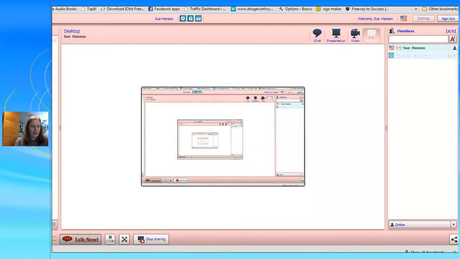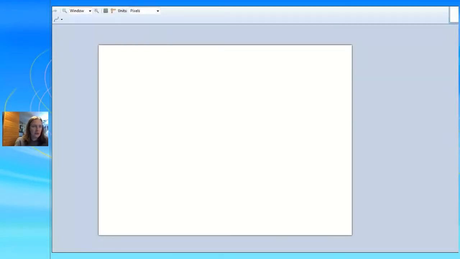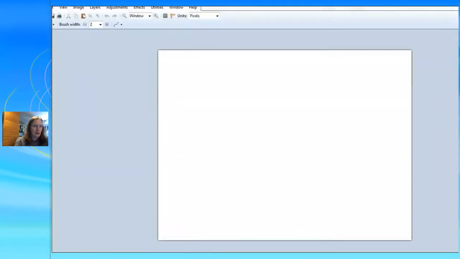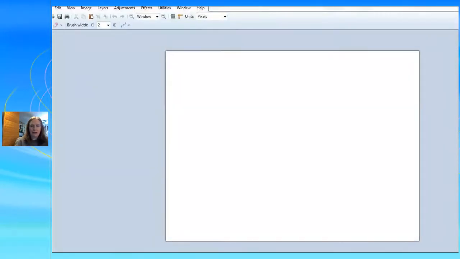It's a little slow when we're recording, but here it comes. Okay, so now you can't see all the controls. Let me see if I can move this over for you a little bit so that you can see better what we're looking at. Let me see if I can get it all the way over here.